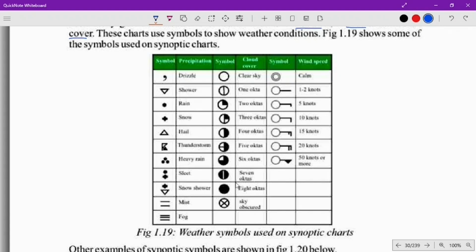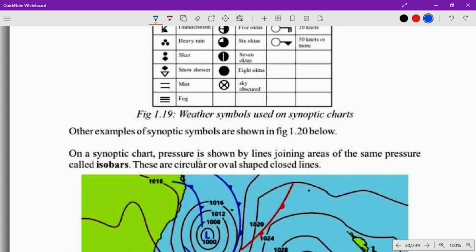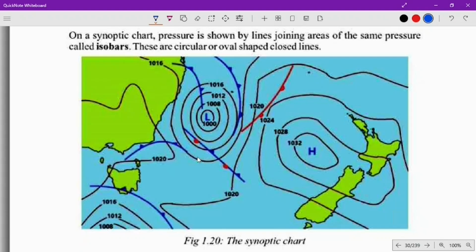So you have to get yourself familiar with these symbols, and you must know what these symbols mean. For example, here is our map which shows the weather elements at a certain place. On this chart, we can read quite a lot of information, and this information is represented in the form of symbols.